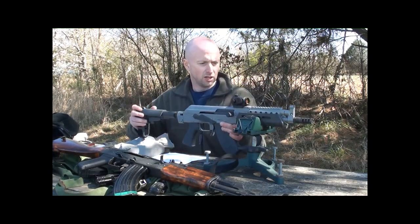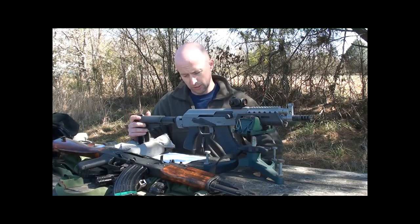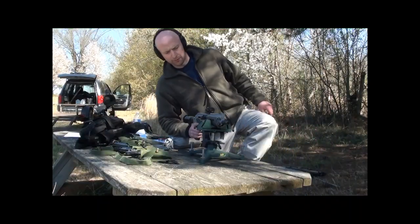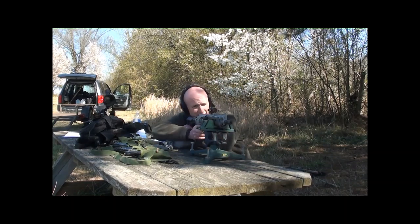The main goal for today is to check the zero at 25 yards, because I did have to take the optic off to spray paint it. And yeah, we'll do some shooting today and see how it works out. All right, we're going to check that zero at 25 yards. Do yourself a favor, do your ears a favor, make sure you double up on hearing protection.